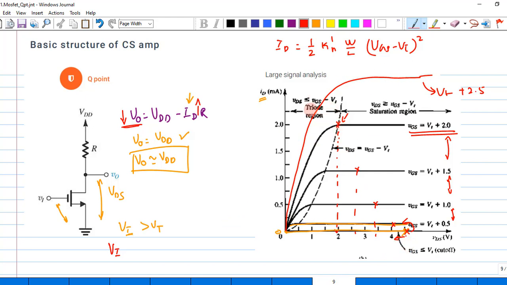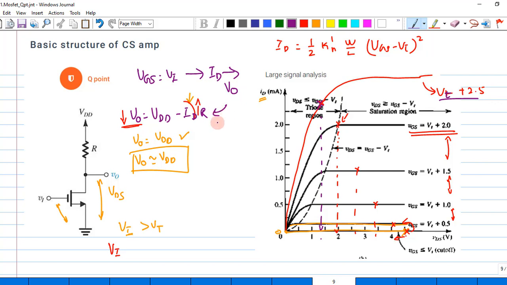Now, for this new current, when I plot that current value onto the ID equation or the Vout equation, obviously the Vout would step down further, and that might intersect at this particular point. If I read it out, it comes somewhere around here. So this is the new value of VDS that I am getting for the corresponding input voltage that I have applied. You can see that all three relations are interlinked. What I did is vary the value of VGS, which is nothing but my VI, and that in turn changed my current, and that change in current is reflected in my output through this relation. That is what I am trying to say.